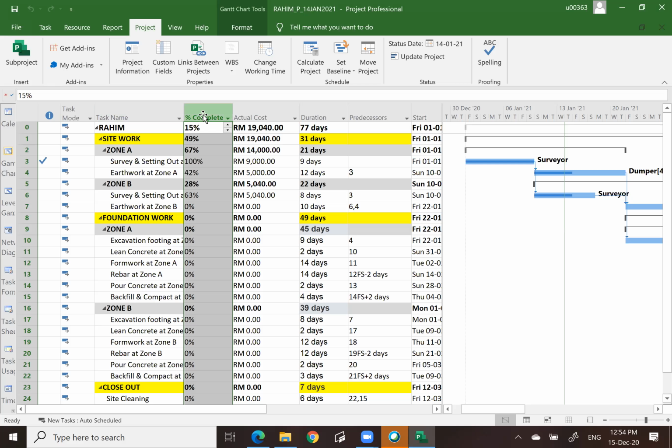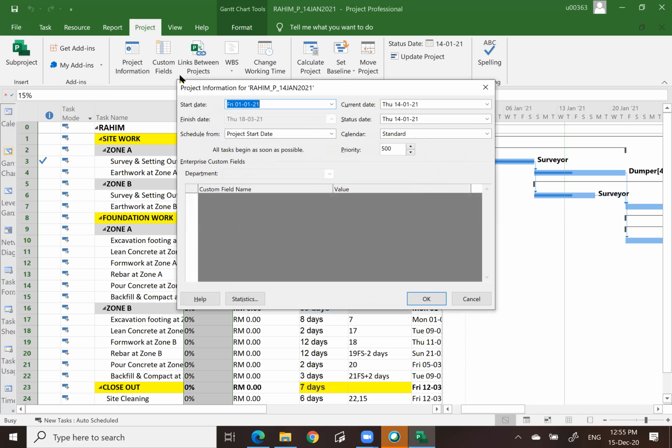Okay, that's why I saved this file. I saved this file name as 14th of January because I did not want this value to be gone. Later on you will appreciate it, because once you want to trace back the value, you already have the file that you can go back to. Okay, now next step. So you save this file on 14th of January. Then you repeat the same work.